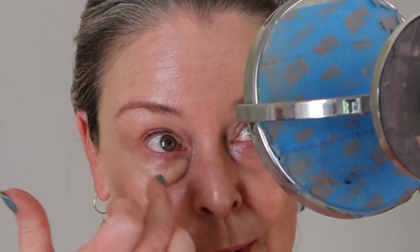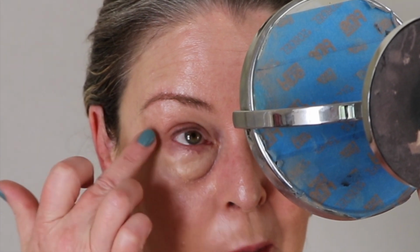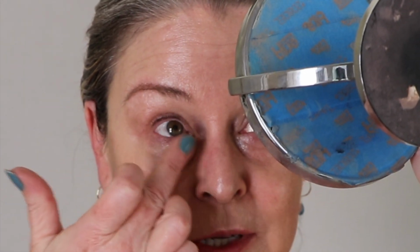All right, I had to find it, but it was right here. Of course, if you didn't see it, I've already done a review on this, and I felt like I just don't want to use this brush. It's too much. Take it on the finger. This is more than I did the other day. I'm just trying to figure out if I like this or not. It's certainly different than the other formulas that I've tried. So I'm going to finish this, because it's really not about this, and be back in a minute.